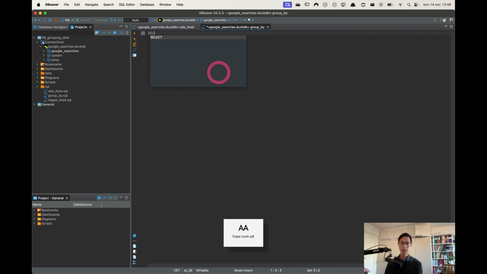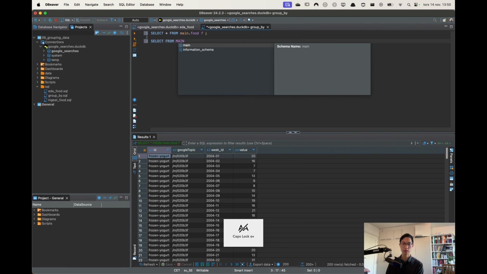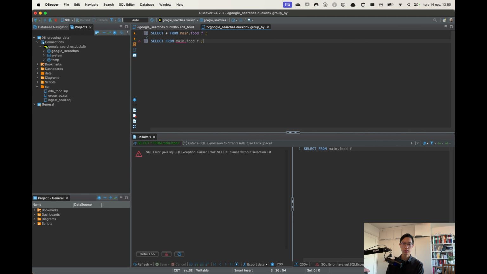So let's do some group by. Select star from main.food, run this one, and we can see we have a lot of foods that are repeating themselves, right? So what if we want to pick out, for example, select from main.food, and what I want to select on?